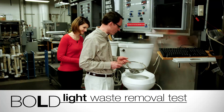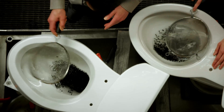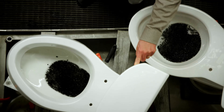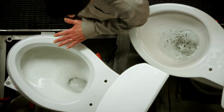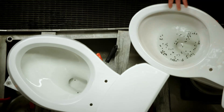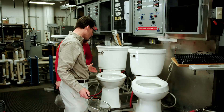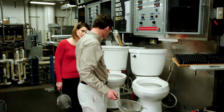This is the L test — light waste removal. Let's go ahead and dump them in, then we'll flush both and see how they go. Ready, set, go! On this Kohler product we did well — there are only two granules out of 2,500 remaining. Nearly perfect. On this competitor's product it didn't do quite as well, and you might have to consider flushing it again. It may not be as consistent, and that's something we demand of ourselves with our never-compromised mindset.